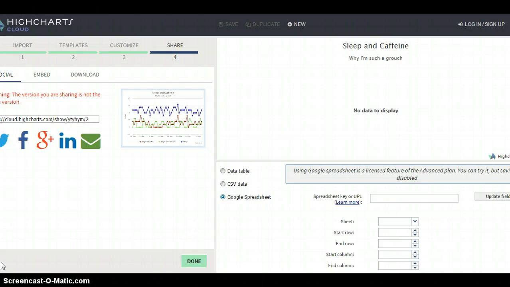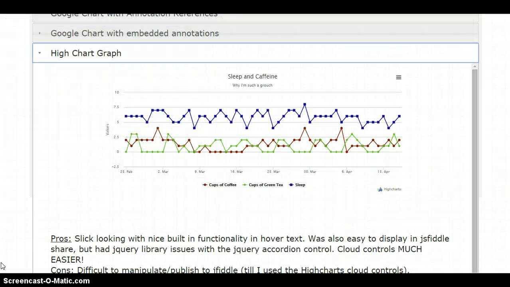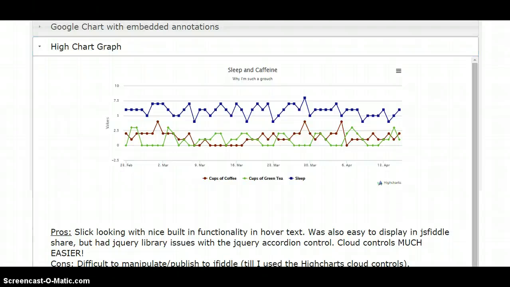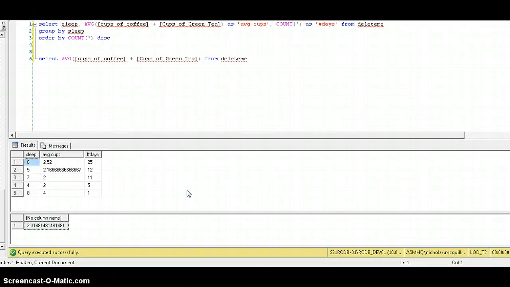The overall findings were a bit of a disappointment. There was very little consistency. I rarely consume more caffeine than the average on 4-hour sleep nights. I thought the visualizations would make this obvious, but if anything, it only confirmed that I'm fairly regular in my consumption. I even ended up importing my data into a SQL Server database and running some queries just to make sure that I was pretty much averaging 2 cups per day.